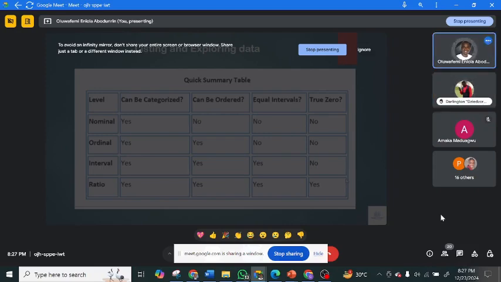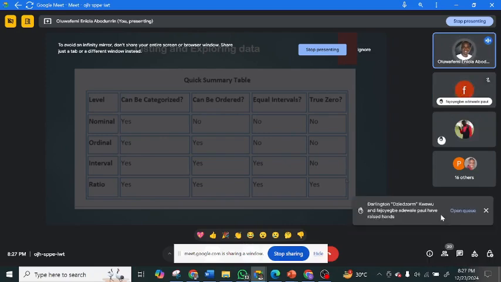It's best for nominal, because if you want ordinal, it simply means you are saying that if someone is single, you want to give a rank. If you decide you want to give a rank, you can say it is ordinal. But if you decide that you just want to categorize them only, then you can leave it at nominal. I don't know if that makes sense. Okay. Right. Thank you.